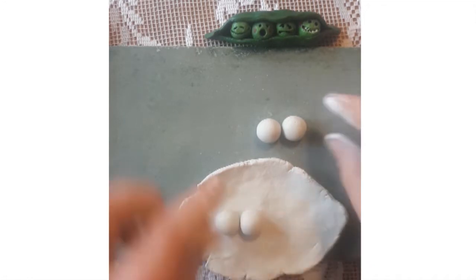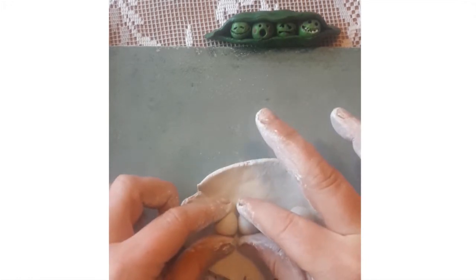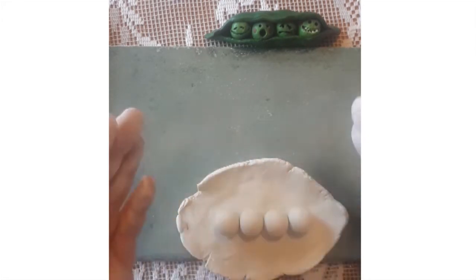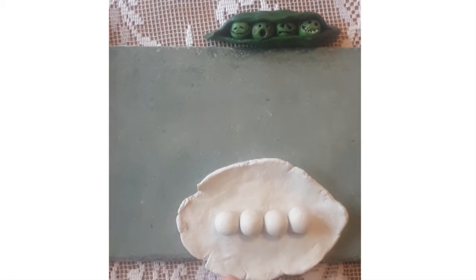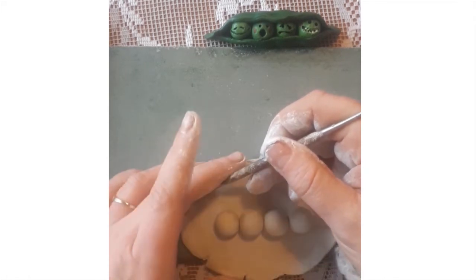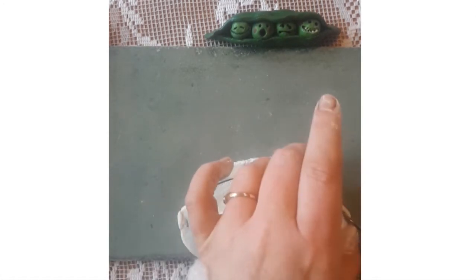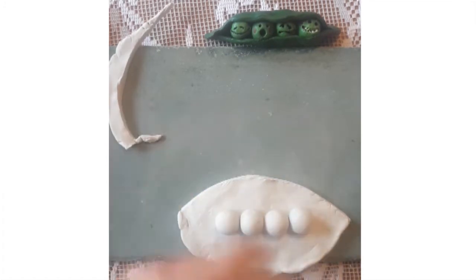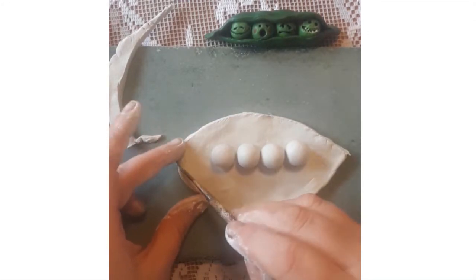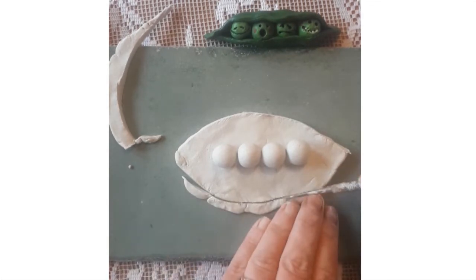Okay, just place our peas all along like this. And as I say, we don't have to hold them in there with any slip or anything like that, because they're going to be held in by the jacket. So I'm going to just trim it off slightly to create a neater edge to begin with before we even close it up. Just following that edge round, there, look, you get this nice, clean, smooth finish. Let's bring the whole thing up a bit. And the same down here, just getting rid of those frayed edges.